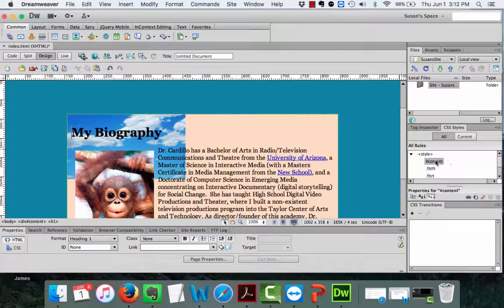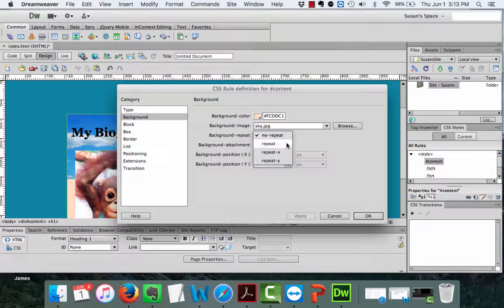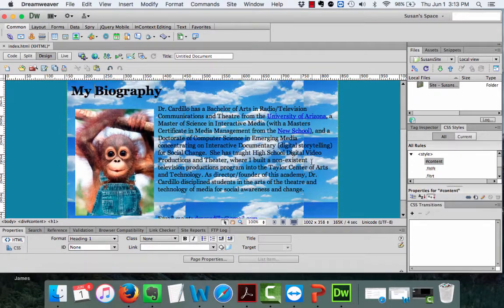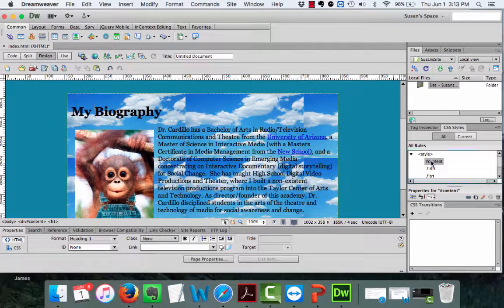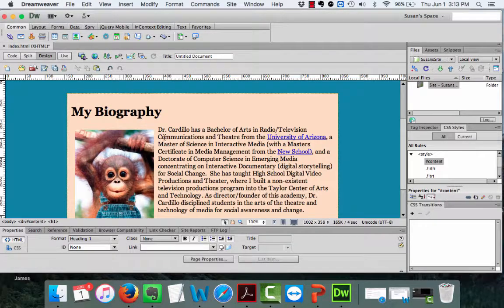So if I go back there and I change that background to repeat, you'll see what happens. See, it takes over for me. And I can also do that on the regular background. So I don't like that. I'm going to go back and undo that. So go to background, and I am going to take this out. Zoop. And sometimes the apply won't come up, so you have to play around with it a little bit. None. See if I put none, it works. Okay, so none, and my color comes back.